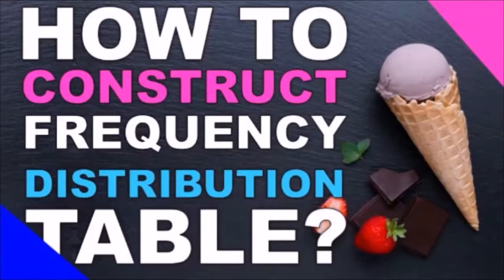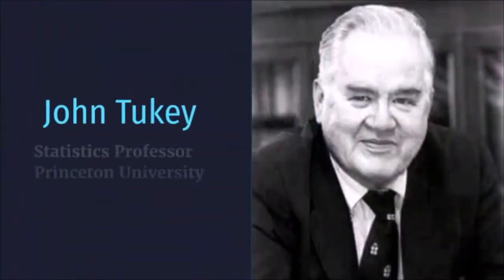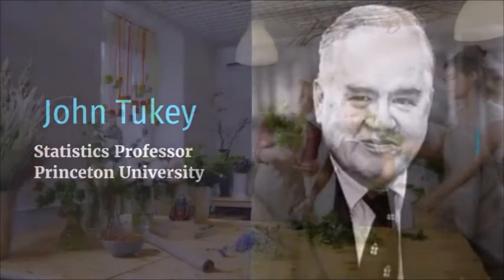If you can still remember, our last topic is all about frequency distribution table. For this video we will be discussing all about the different graphs used in statistical analysis. But before that, we still start first on the discussion of the stem and leaf plot. So, basically a stem and leaf plot was developed by a statistician named John Tukey.